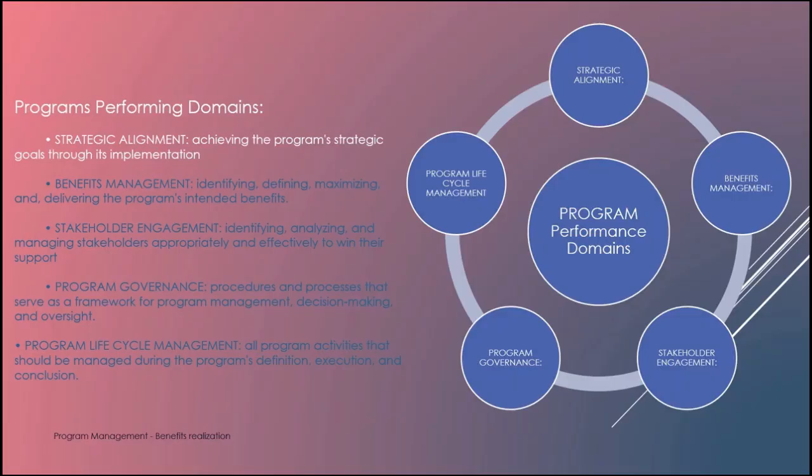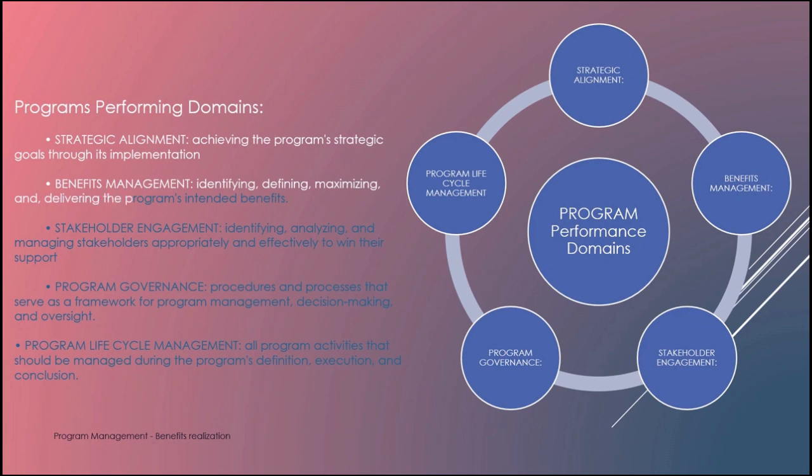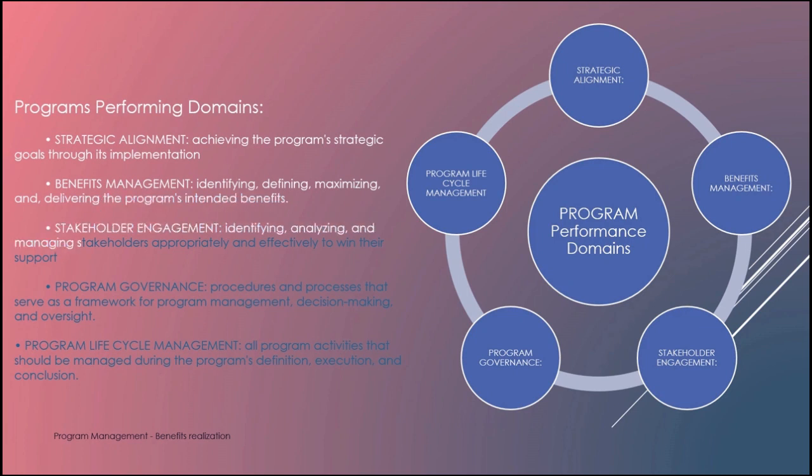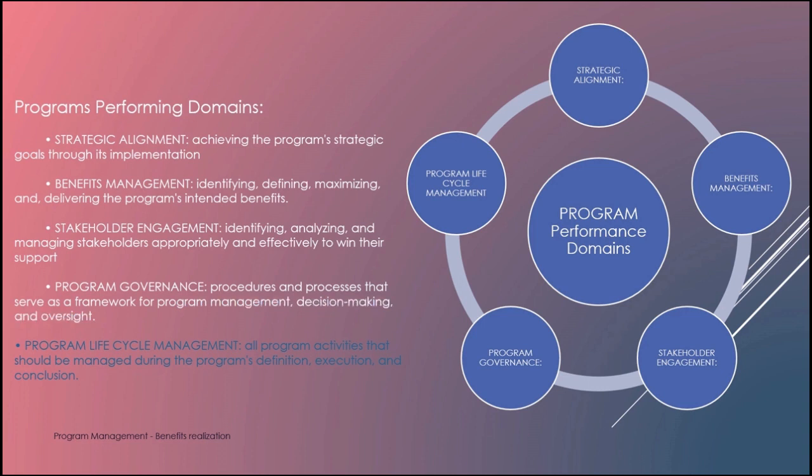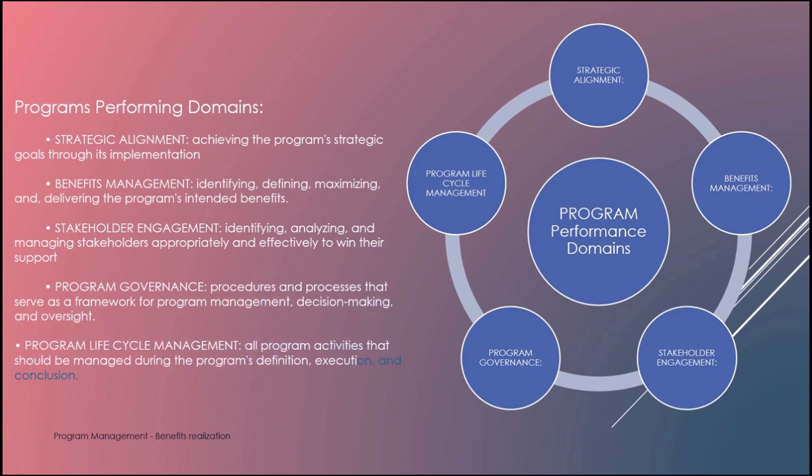Program performance domains. Does a program manager's responsibility extend to direct management of the program's individual projects? Program managers take responsibility for planning the program to achieve benefits realization and control the interdependencies among the various projects that make up the program, but they do not directly manage the individual projects when executing the program. This diagram is a representation of program performance domains.